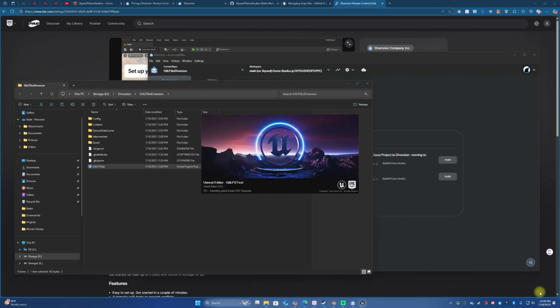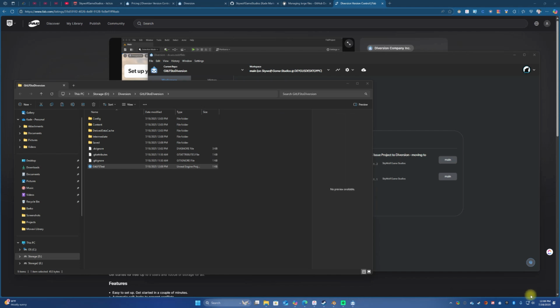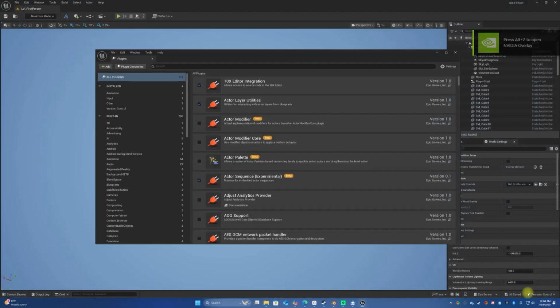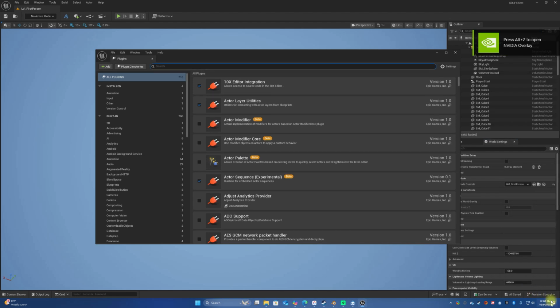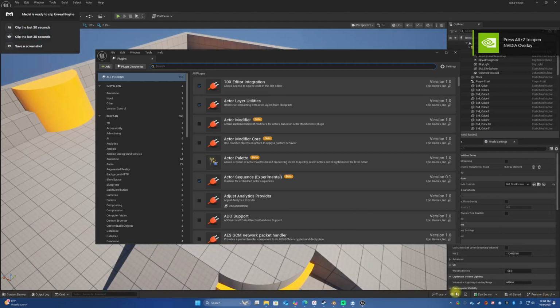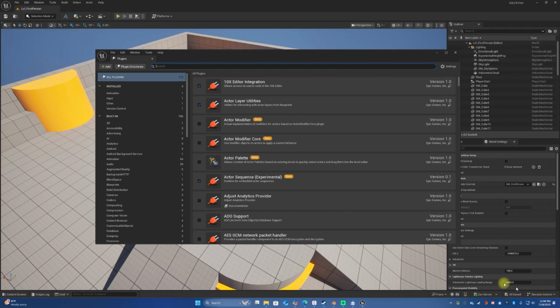I don't know if I'm going to be able to click it because my recording toolbar is in the way and I can't really move it, so I do apologize about that. But anyway, now that I installed that plugin, I'll be able to click on that.